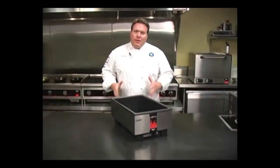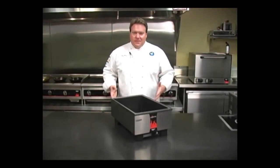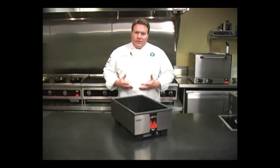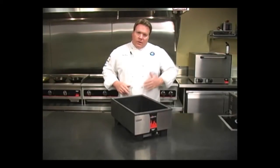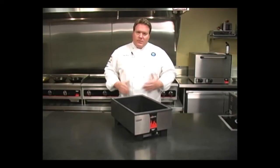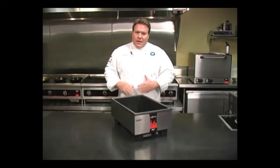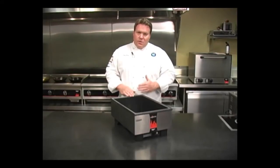So now we've shown you the direct contact heating system, but what does it mean? Because we're more efficient at transferring energy into the water, that means that we can use a 700 watt element, where a lot of the competitive units need 1,200 or more to perform the same task. Because of our efficient design, that 700 watt element can be used.